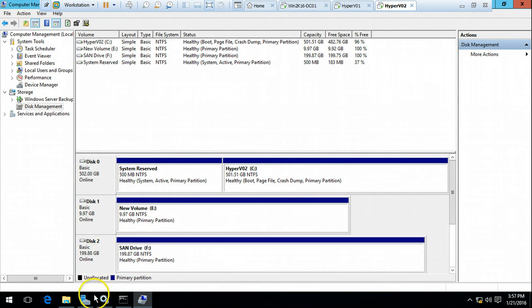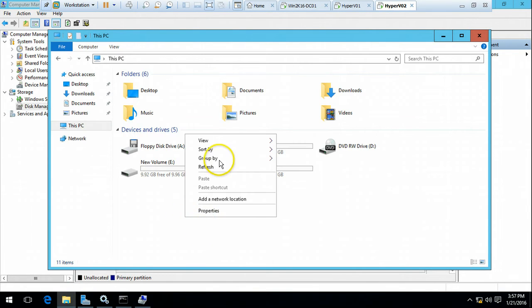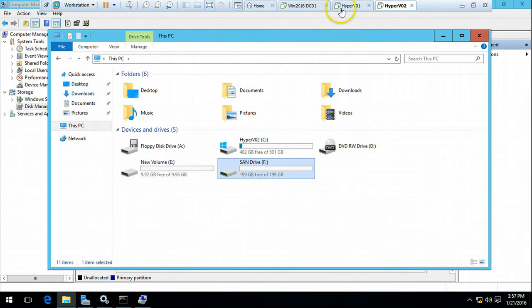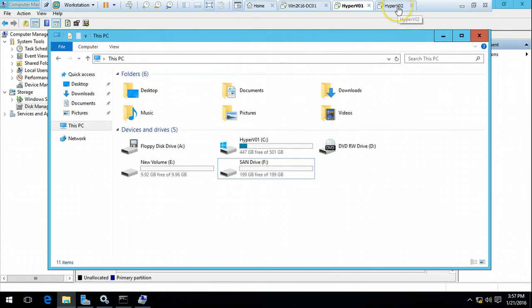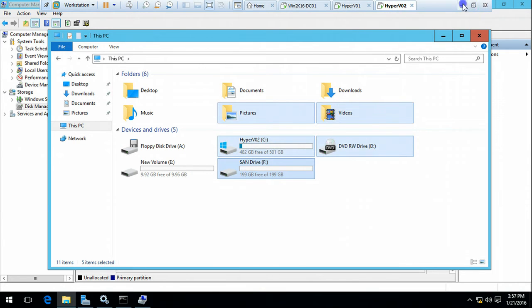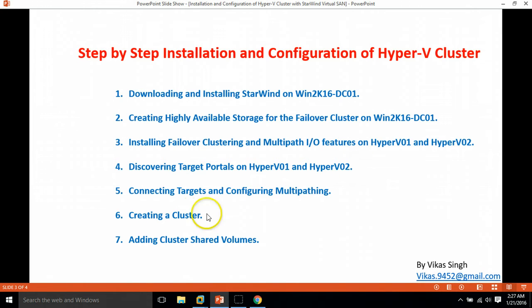So now you can see it's available on both Hyper-V 01 and Hyper-V 02. You can verify it, and for now I'm going to do my next step, create cluster.